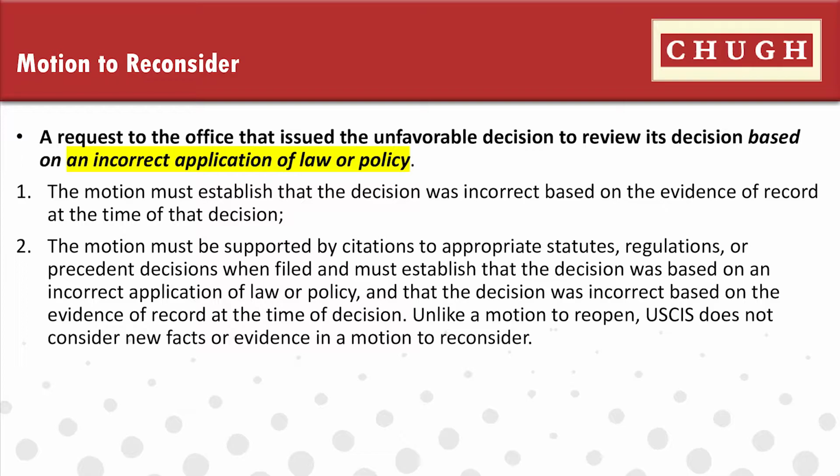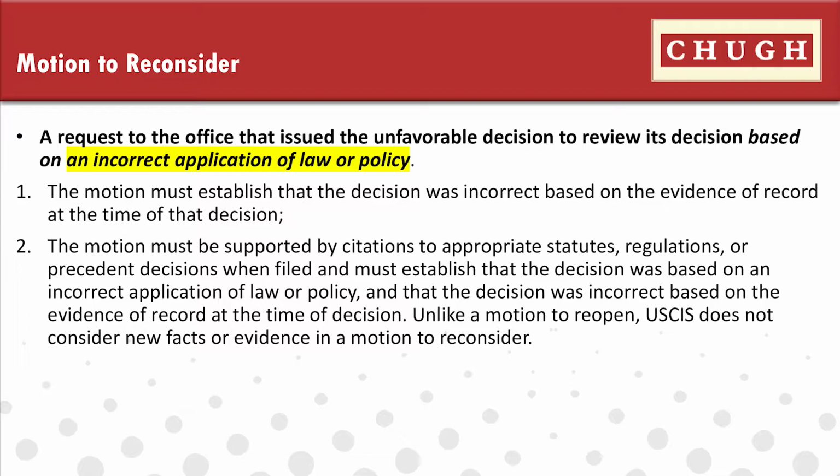Now we come to the AAO appeal. AAO, as Diya said, is the Administrative Appeals Office in the USCIS. They conduct appellate review of immigration benefit requests within its jurisdiction. It's not like all cases can be appealed to the AAO. It has jurisdiction over almost around 50 different immigration case types.